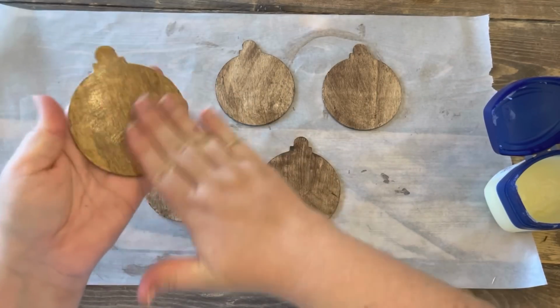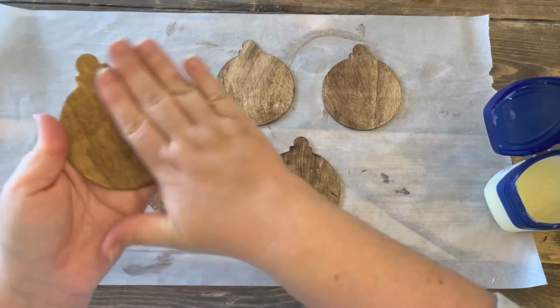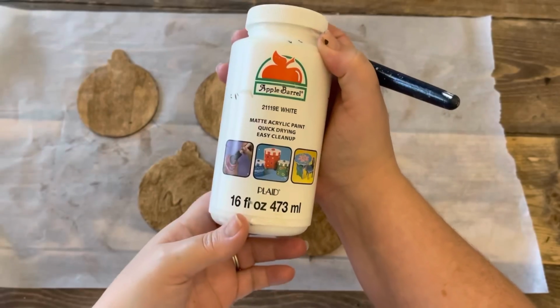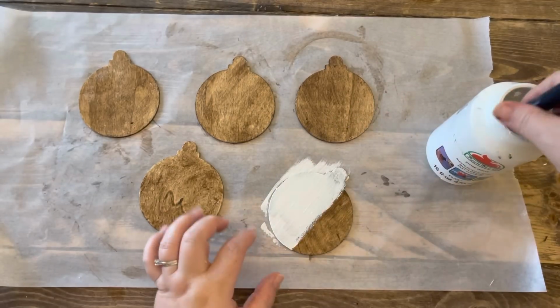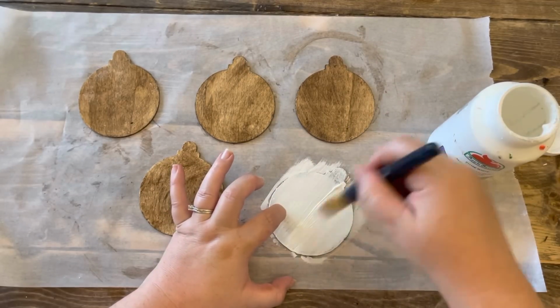And now I'm putting the Vaseline all over one side of the ornaments. And then I'm painting them all with white paint. And I'm not sure I mentioned it before, but for this technique, I am using acrylic paint.